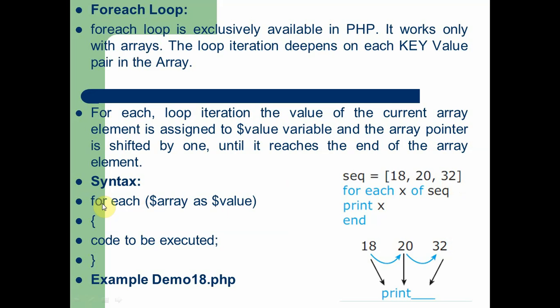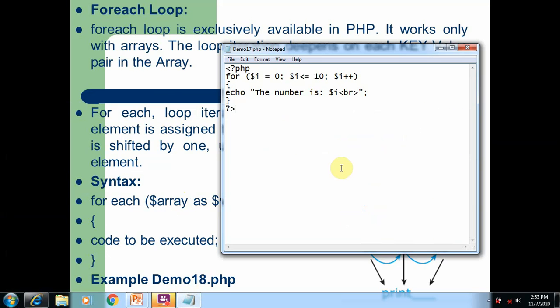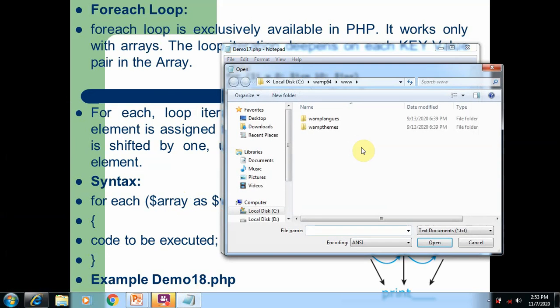So now here you can see the syntax for foreach, where we don't want to mention these three elements directly. Indirectly we can mention here the array name as value. So array name as value. So based upon the number of elements, all three requirements of any loop are accessed through this array. Now we are going to understand this foreach loop, which executes only on array variables, using the program demo18.php.